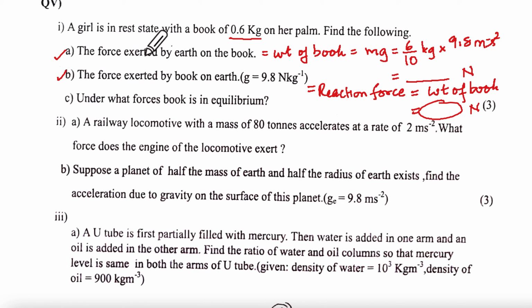When we have the earth acting on the book, that means if there's nothing to keep that book on, it will fall towards the earth. So this will be the direction. What you'll have to write over here, tell me, vertically downwards. Understanding? And the reaction force for the second part, what you'll say, vertically upwards. Understanding?